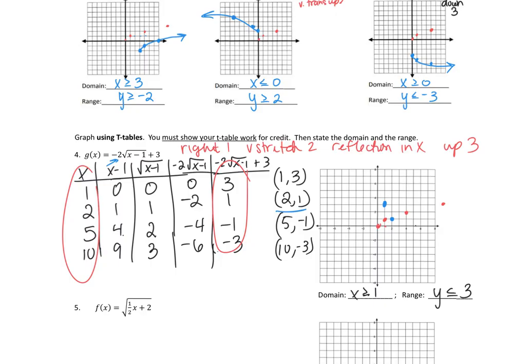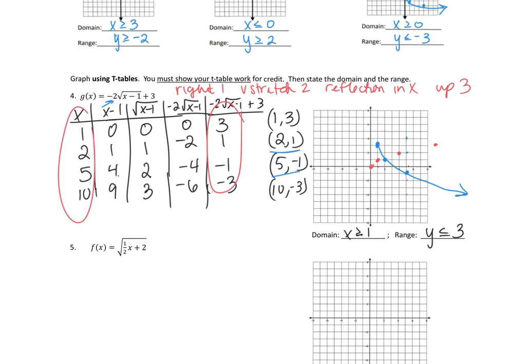And then I'm just going to erase those intermediate points that I used, so I don't get confused on what I'm connecting. And then, so this one's at 4, 2, so I'm going to move it right 1. I'm going to multiply the y value by 2, so it's going to be up at 4. It's going to reflect and go to negative 4, and then it's going to go up 3. And there are those 3 points. You can see they align with the points we got from the table. So that's 2 ways to do that problem.